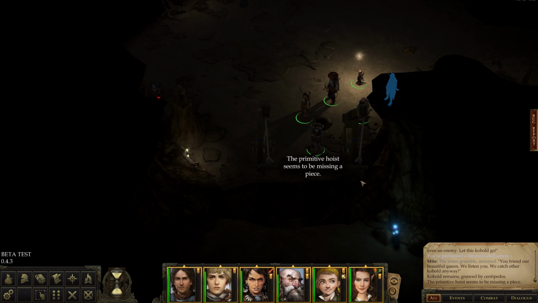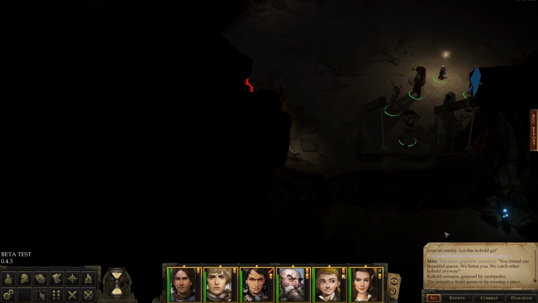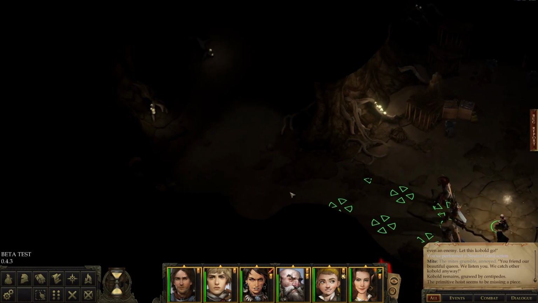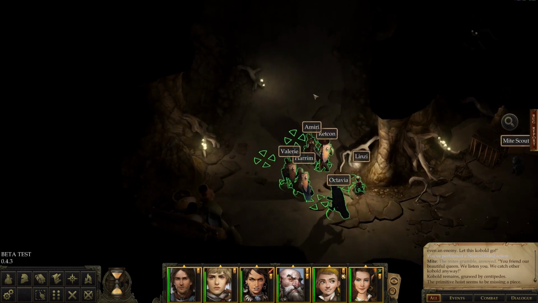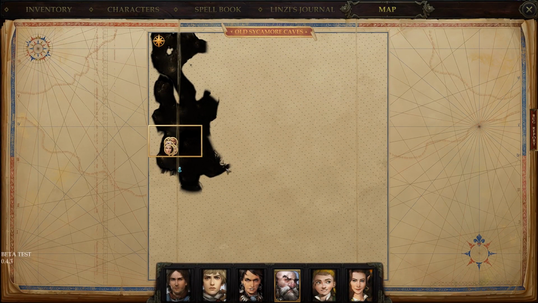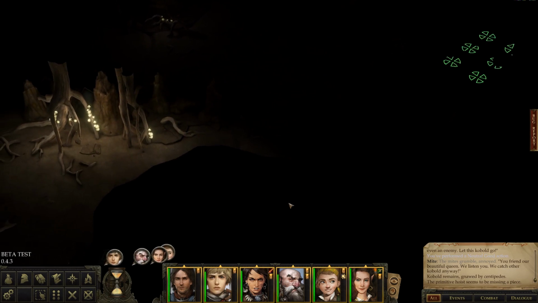The primitive hoist seems to be missing a piece. Oh, okay. This is the area that Bridgekeeper Quaggy was talking about, where the big treasure is hidden. We'll have to come back here later. Man, we've barely made a dent in this map. Alright, let's start heading east.